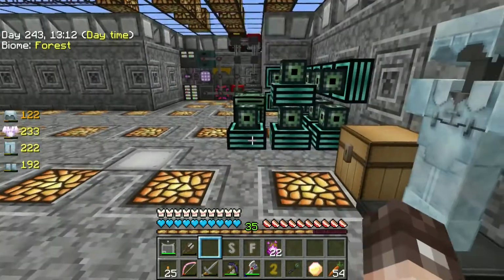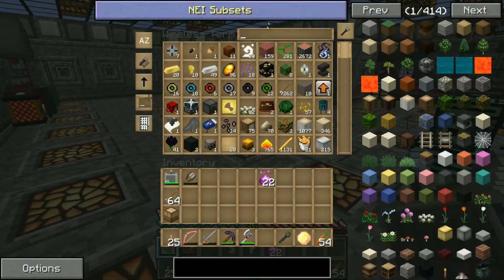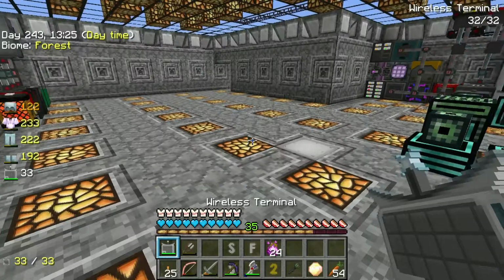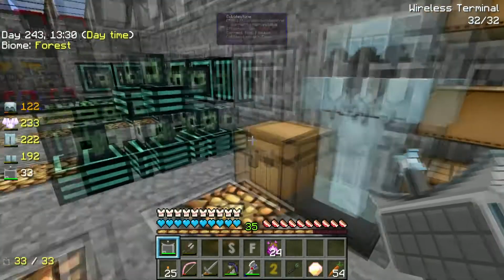Now, I believe I might actually have a couple more bits, because I think possibly I'm going to need... We have 2 more bits. There we go, 24. I don't know whether we actually need all of this. Now, what I want to do is make our Zivicio armour.